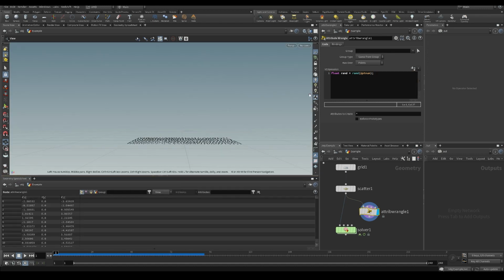So essentially, if you just type float and then whatever, or vector, or whatever you want to call it, this will only be used within this wrangle, and will not write it out. If we were to type f at rand equals rand, you see now it writes it out.